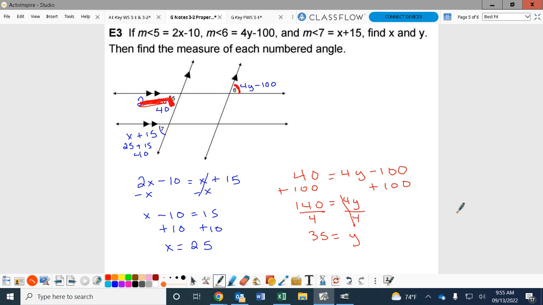Now, guys, what do I know about this angle, though, up here? Because it says find the measure of all the numbered angles. I don't need to plug it back in because I already know these two are what? Congruent. So how big is this angle? It's 40. I already know it's 40. Good. So if I gave all my answers, x would equal 25, y would equal 35, and then the three angles would be 40, 40, and 40. Just so you know, if it was asking for answers on the test, that's what it'd be looking for.